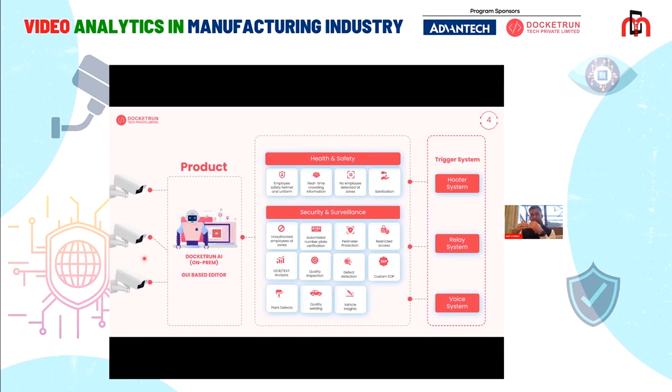And the third part would be if I want the violations to talk to me in the languages that are required. Maybe in Odisha we speak Odia, in Maharashtra, Marathi, as an example. So we make our voice announcement based on the violations which are being observed. We try to showcase and tell that this is what the violation is. And everything happens on the premises. Your private video data gets processed in real time over there, and simultaneously it gives you this data in real time. That's on a safety point, right?